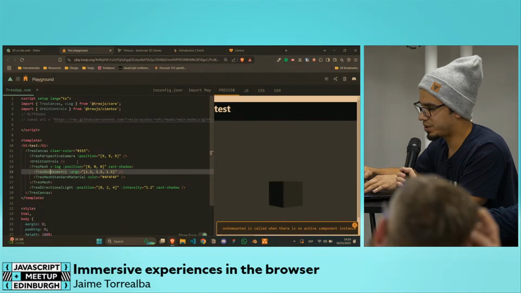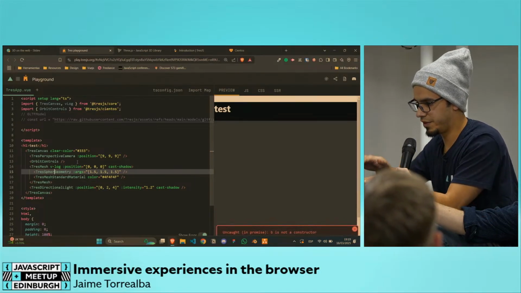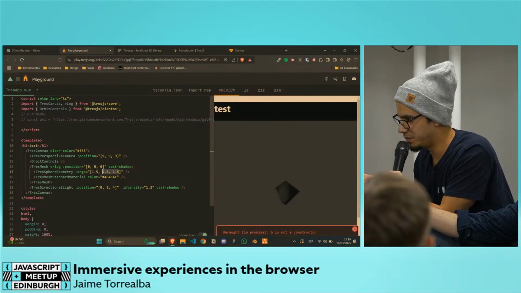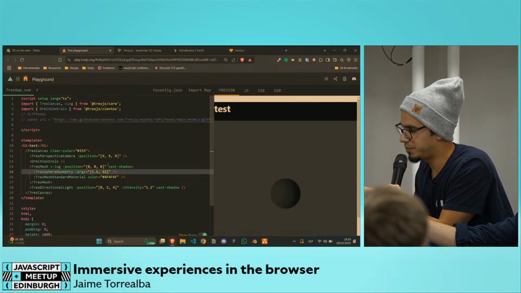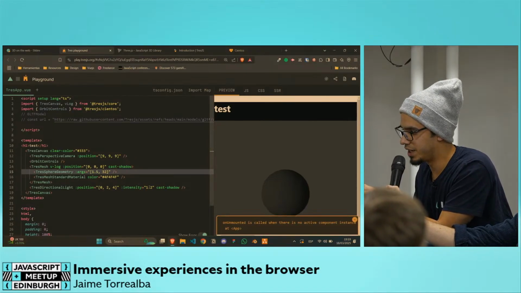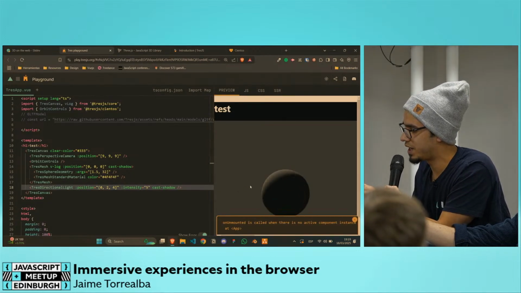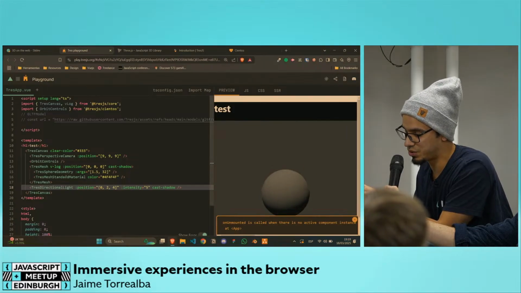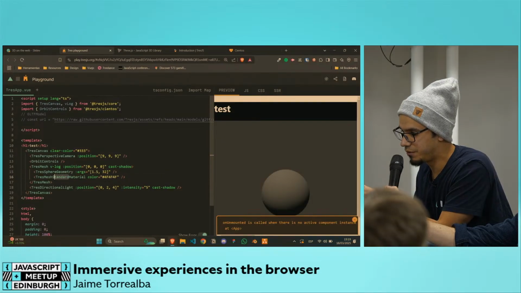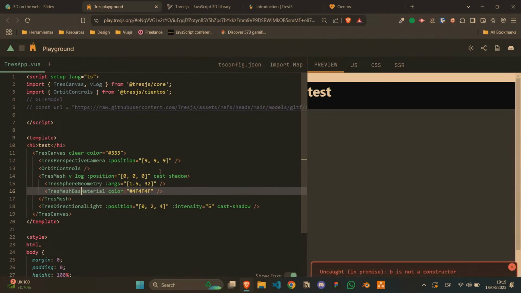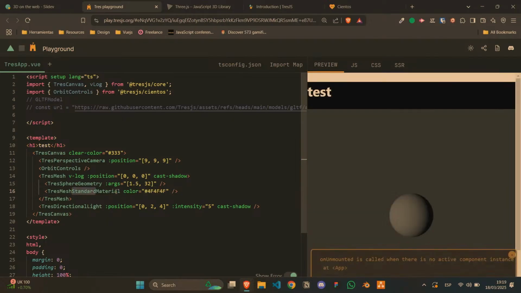We can actually come here and put a sphere, and this is going to be a really bad experience, but let's just put it here. And we have our sphere. Why not increase the intensity of the light. We can see that our object is reacting to light, and this is again because we have the standard material. If we come here and put a basic material, we can see that it's just plain color, right? It doesn't react to light, I can move it. So the light is basically useless.